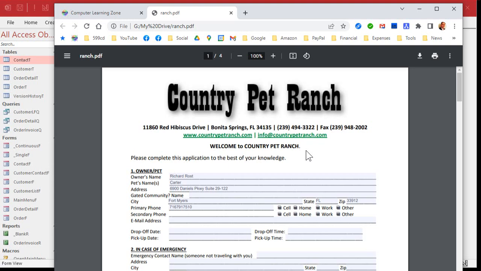And again, there are ways to do this without using send keys. You can get the full version, the paid version of Adobe Acrobat, and it comes with an API, an application programming interface. And you can install that on your computer, and then you can programmatically use VBA to control PDF files. Just like with Office, you can control Excel and control Word. I've done some videos on how to do this. I got more coming out. All right? But you have to have the paid version of Acrobat to do that, which I personally don't have. I've never had.